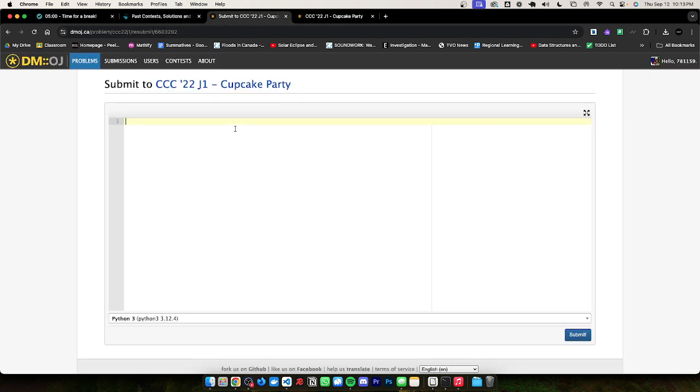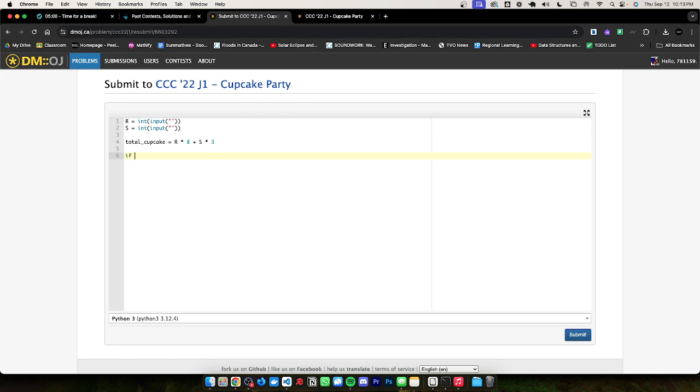All right, so if I actually try this out now, it's going to be R equals input, so I'm just getting my variables out of the way. Pretty simple. And before I do anything else, I'm going to do a total cupcake count, and that's just going to be R times 8 plus S times 3, right? Because that way we're getting the amount of regular cupcake boxes, and we're multiplying it by 8 cupcakes because there's 8 cupcakes per box, and same process over here.